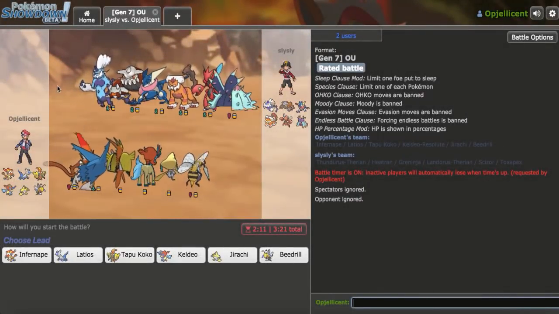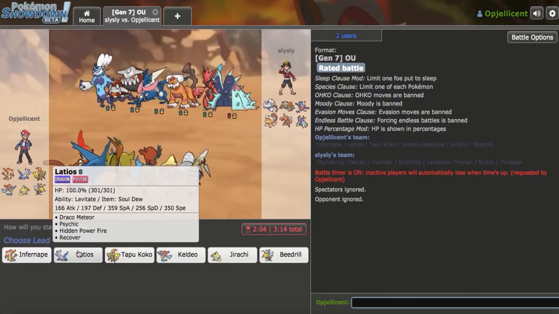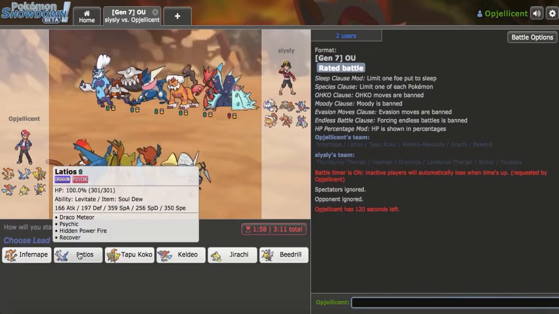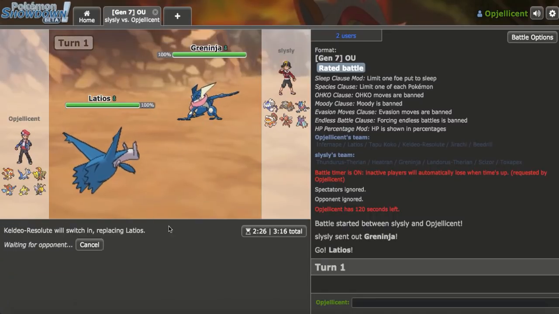My opponent's team is actually really Infernape weak, so that could be very good. I think my Latios right here can also do a lot of work, just clicking Draco. I do have Hidden Power Fire for the Scizor, so that could be very nice. In terms of my lead right here, I think he'll lead Landorus-T, especially if it's Choice Scarf. He actually leads Greninja here, so not the best lead for me. I think I'll just go Keldeo.